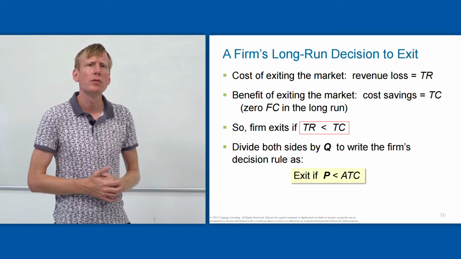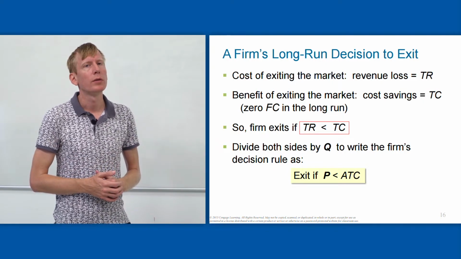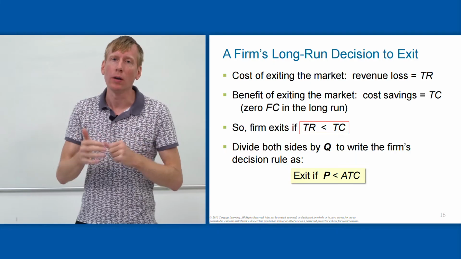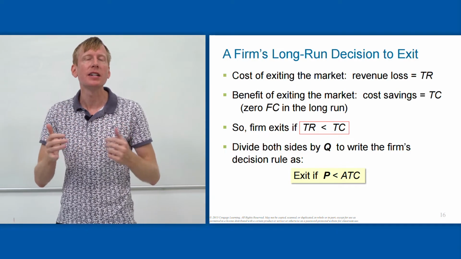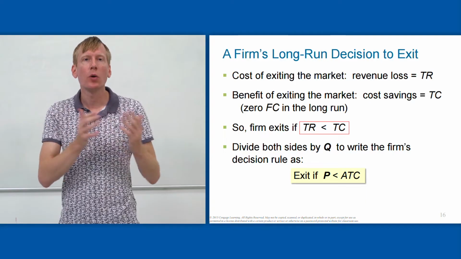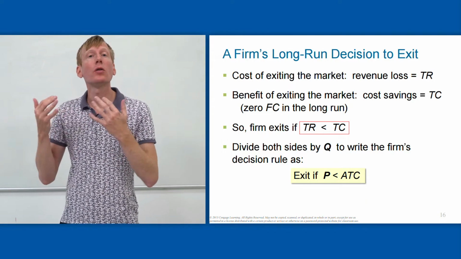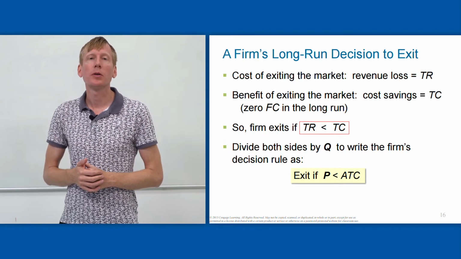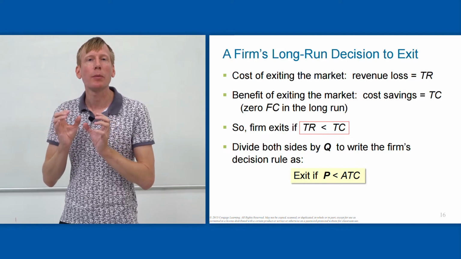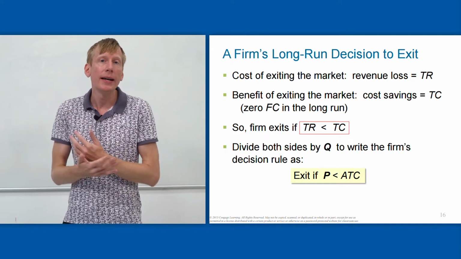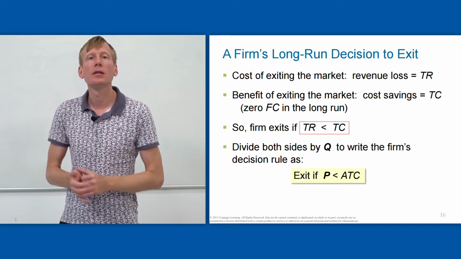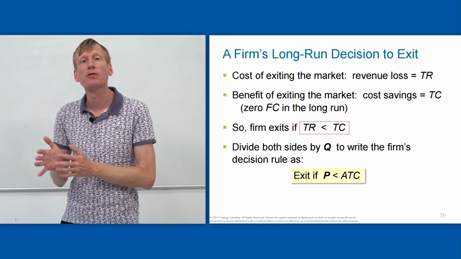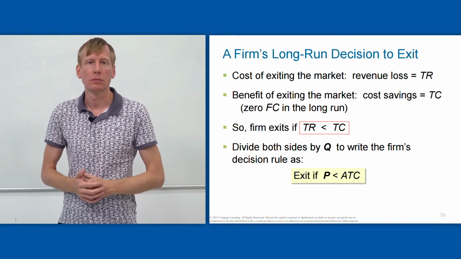So when would a firm choose to exit? We've already established that if a firm exits, so this firm's no longer in the market at all, then the firm's profits will be zero. There are no profits, there are no losses, there are no revenues, there are no costs if this firm leaves the market entirely. So if the firm leaves the market entirely, they'll necessarily have a profit of zero. And if that profit of zero is the best that they can do, because there's no way when they choose some other non-zero quantity of output for them to get a positive profit, then that's what they should do.